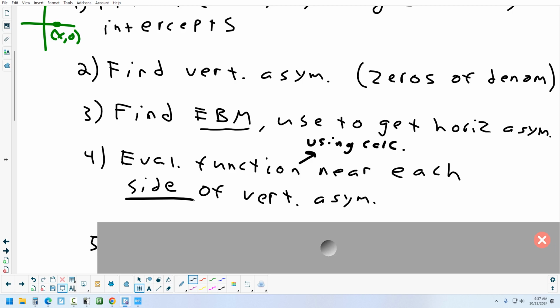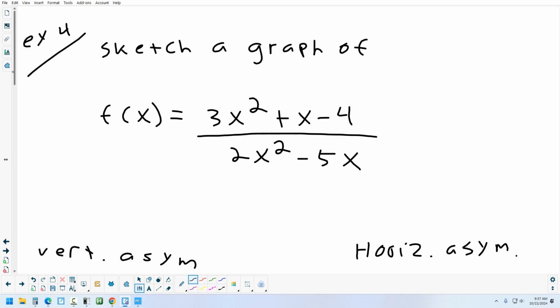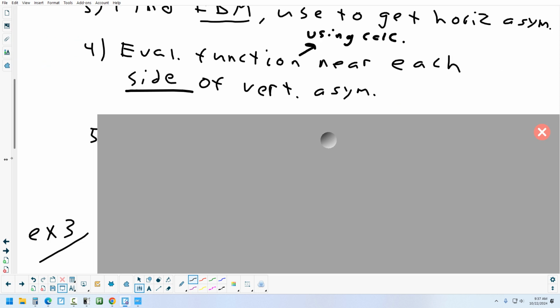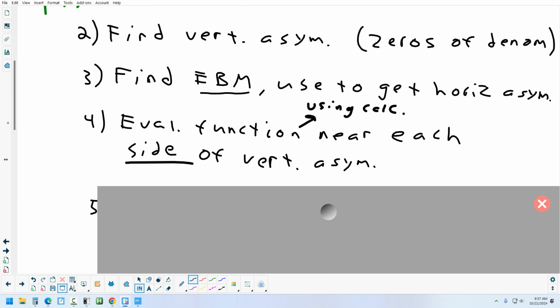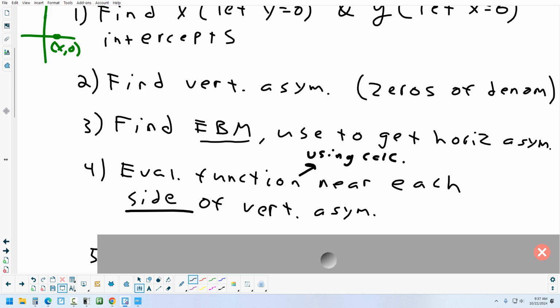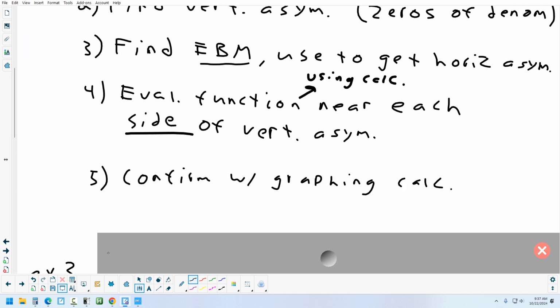And by check it, I mean you have to take the number 4.99 and fill it in for x. But we can do that fast on the calculator with the table. And that's what we're going to do. That's why I use the calculator. Okay, at this point, we're probably going to have like 6 or 7 points on a graph. That should be enough information to make a picture, but we can always double check it with the graph on the calculator itself.